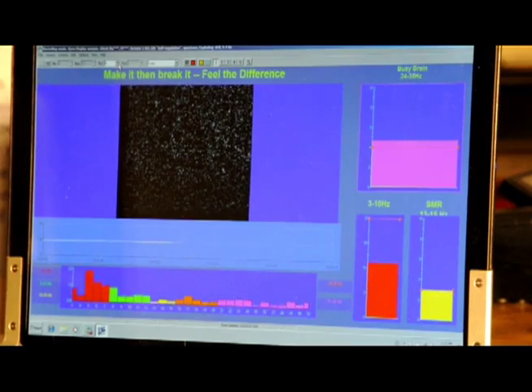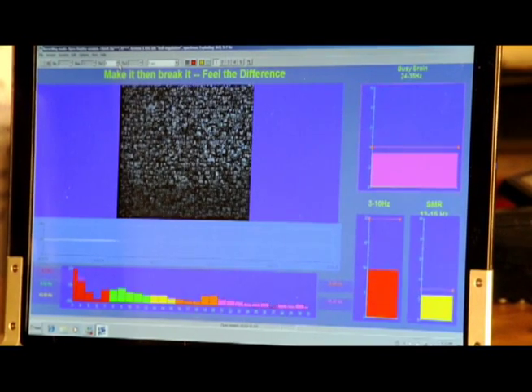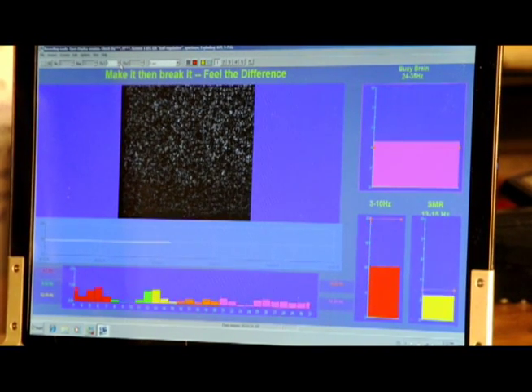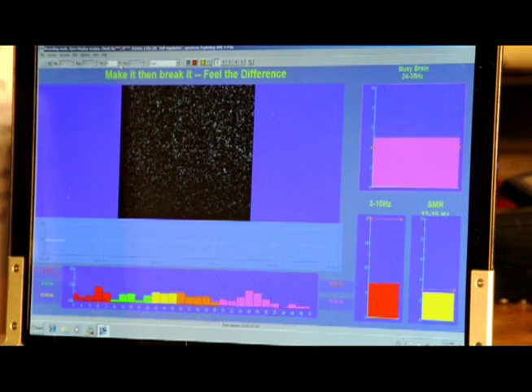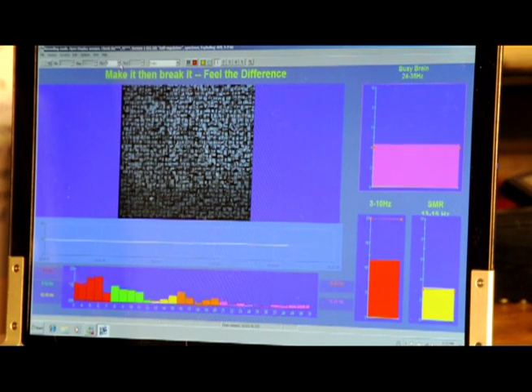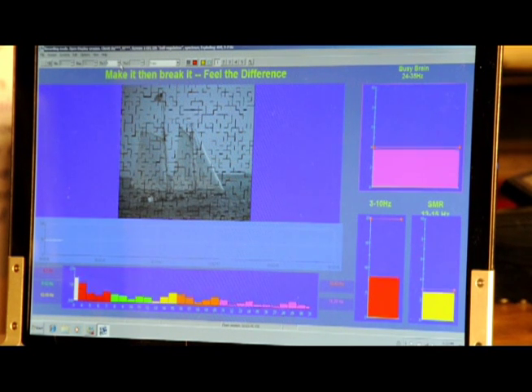Here we're working from the CZ site in the middle of the head, working on his ability to decrease the fast ruminating, whirling thoughts — what we call busy brain or high beta. We asked him first to go to busy brain, to create those busy ruminating brain waves, and now we're going to ask him to decrease those brain waves — to let his mind and body go into recovery and bring that picture of the boat back by decreasing the amount of high fast waves he's producing. This is very important for athletes — to be aware of when they're in that state and how to get out of it. That's a skill that can be used every day, as well as in competition.